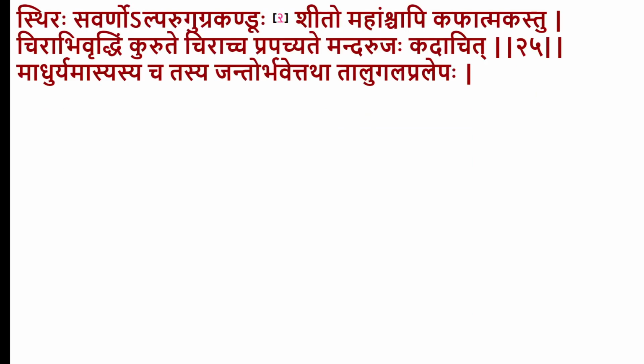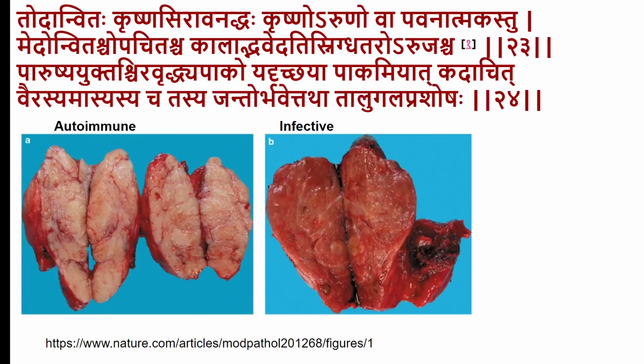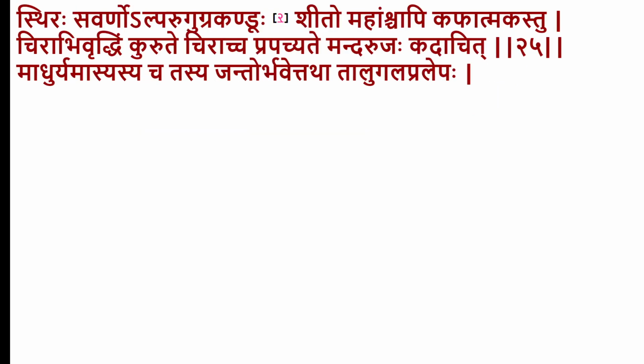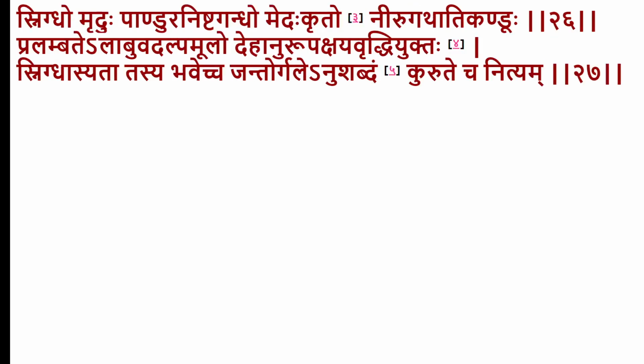Now, there are two other descriptions when it is opened up, when it is ruptured. In case of Vataja Galaganda, it produces Asya Vairasya, whereas in case of Kaphaja Galaganda, it produces Asya Madhurya. Now, this is something which we are not able to make out or which is not mentioned in the current clinical science. But of course, the patients would have some sort of variation in the appreciation of taste. Anorexic symptoms could be common, but that kind of differentiation, like Asya Vairasya and Asya Madhurya, is not specified in the current situation as such.